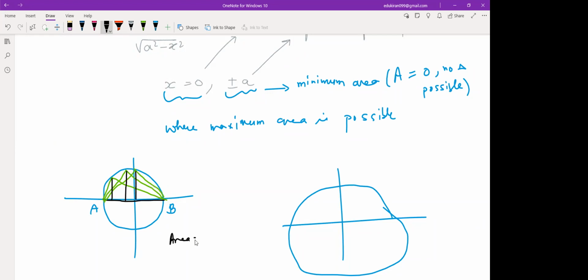So what is the area? Area is half into base into height. So here the only thing which is varying is height, not the base. Base you are taking as 2a, which is constant, and the height is varying. This is variable. So clearly from geometry, you can see where do you get the maximum height? When this C point is here, that is giving you the maximum height. At other places, the heights are less than that. So this is the point where you will get the maximum area. So you can just say like that from geometry also.